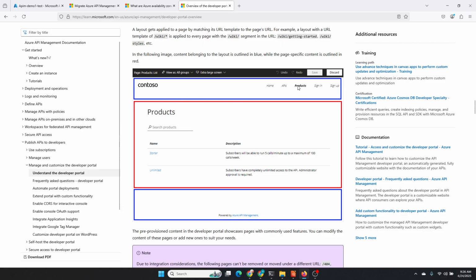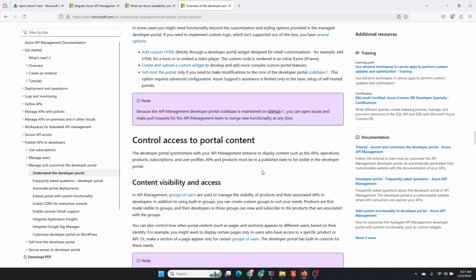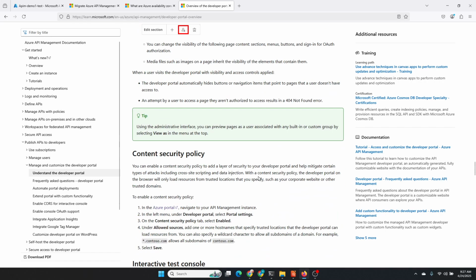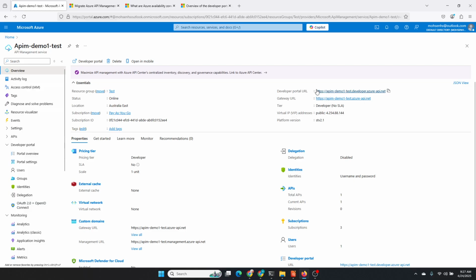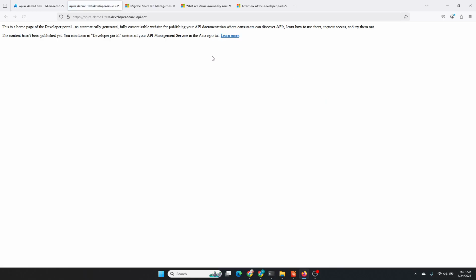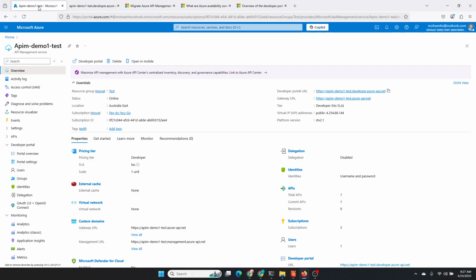For example, after clicking on products, we can see what products are available to us, along with some description that the developer of that product has provided. We can customize it. You can read more about that in here, and we can go through it later. Going to the portal, this is the part. We haven't published it yet, so it's not accessible. If I click on the developer portal URL, which is this one, we're going to receive an error message like this. This hasn't been published yet, so it's not accessible. We're going to do it later.